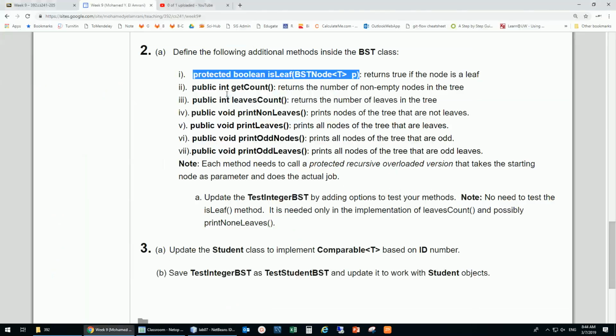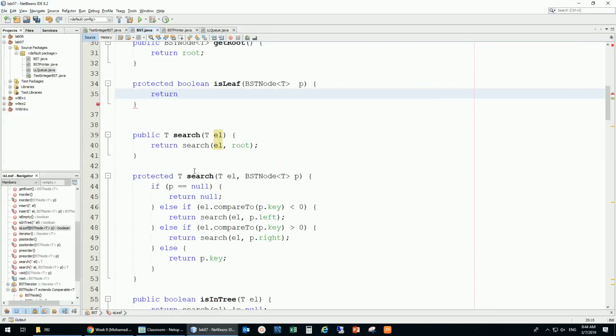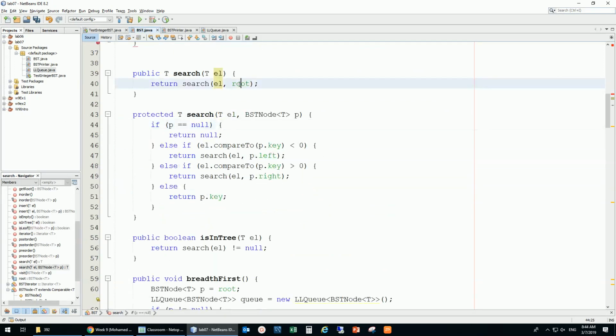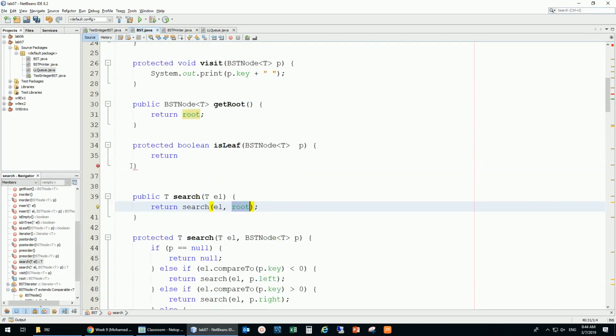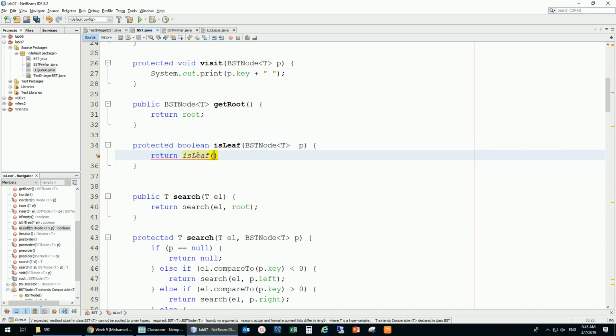If you note here, each method needs to call a protected recursive overloaded version that takes the starting node as a parameter. Same thing like this does. So the starting node for us is going to be the root, but now this is going to be something different. I'm going to start from the root and try to see if this is a leaf. Is this actually how this works? Not really.